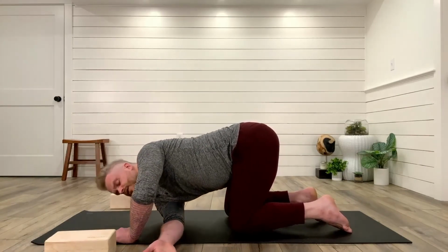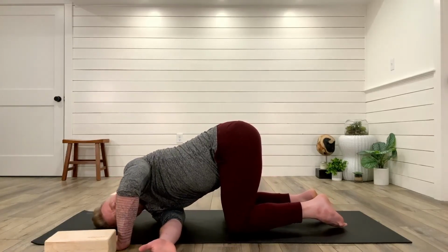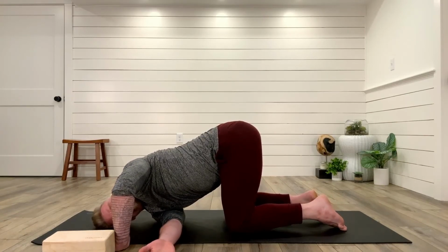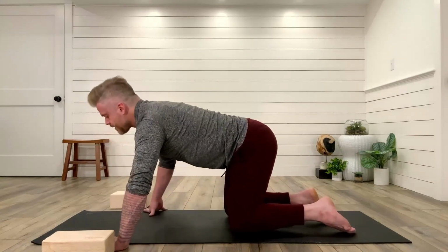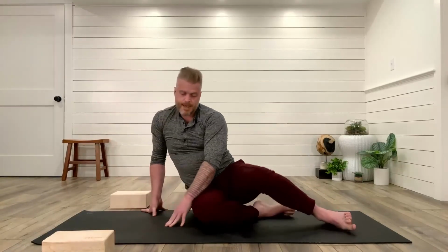Sweep your right arm across your center line until your shoulder and your head come to the earth beneath. If your shoulder and head won't come down that far, it's okay. Just twist to whatever depth you can. Now press down to come all the way up. Roll over onto your hip. And to finish, come to a seated cross-legged position of some type.